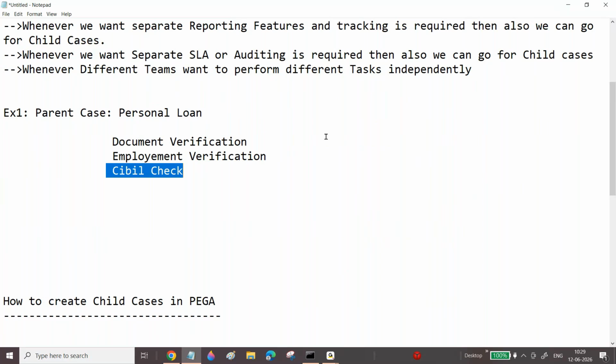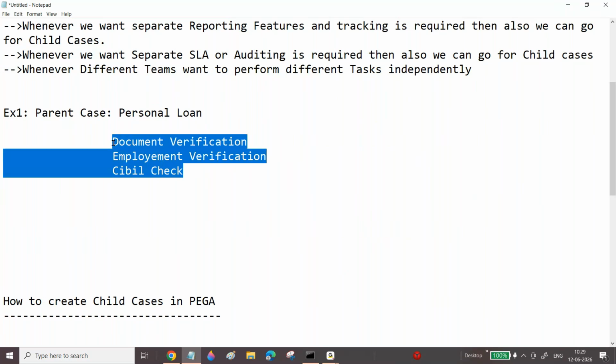If you are defining a case life cycle like that, it will complete this process, after that this process, after that this process. Is there any dependency between all these three? Is there any dependency? No dependency, right?